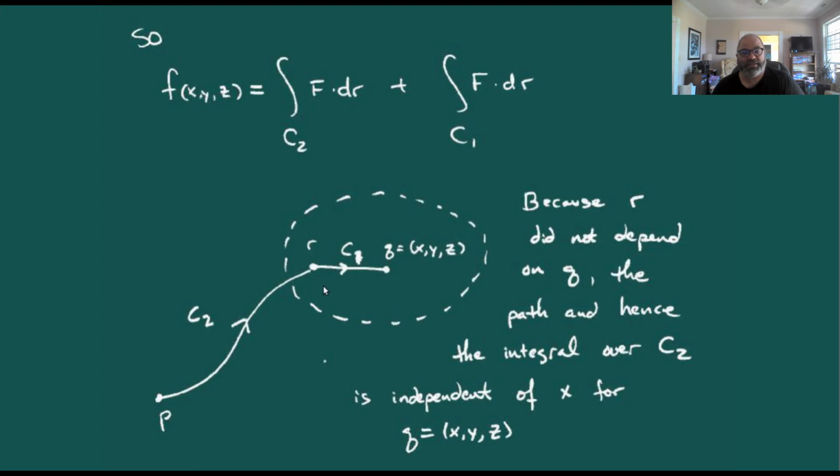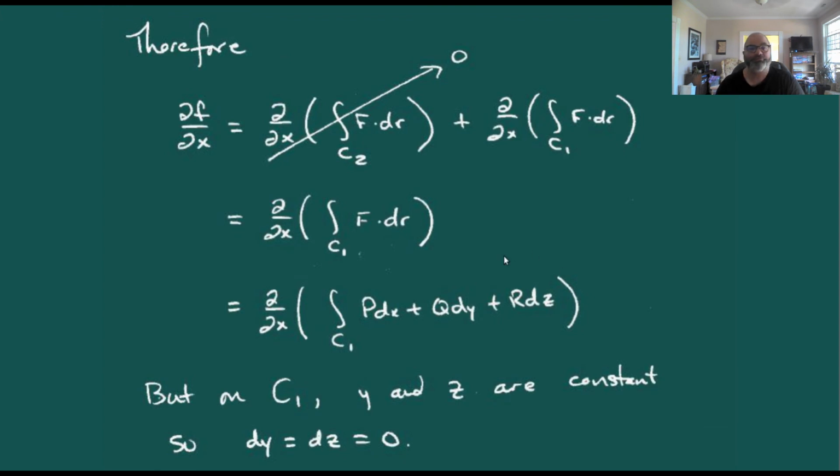And so since that thing is independent of our point Q, in particular, it's independent of the X value that Q actually holds. And so if we take the partial derivative of f with respect to x, then since that thing didn't depend on x, that line integral is going to be 0 because it's just a constant. And so our partial with respect to x is only applied to our second function. Well, if we write those out, remember those component functions were p dx, q dy, and r dz.